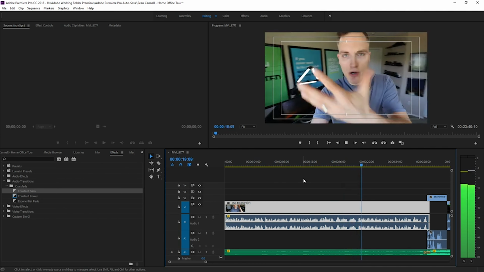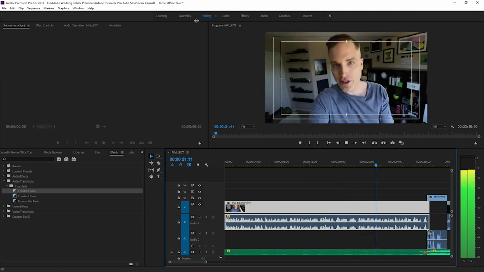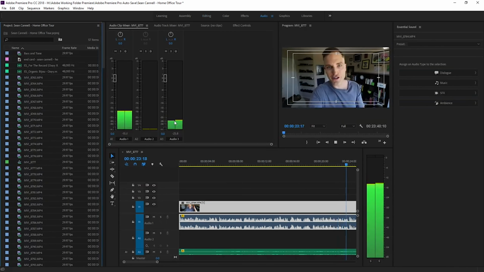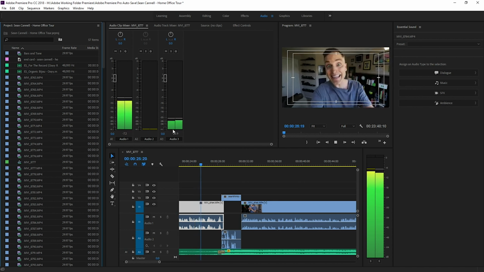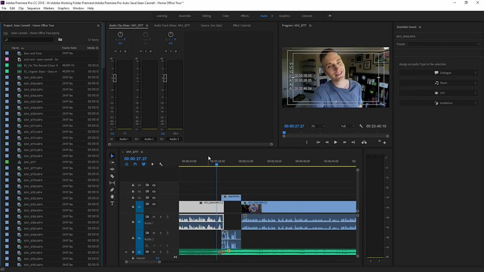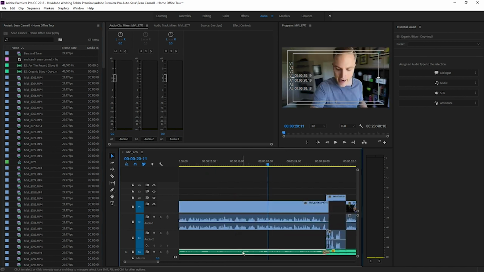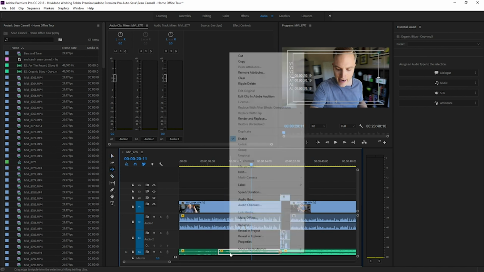So you wanna mix that, and you can even get deeper into your audio if you click the audio tab and see how loud your music is. That's audio 3 compared to how loud your voice is. And then you think about the human ear, if those levels are the same, dude, people can't hear you. The music's overpowering. So you may pull the music down. And I always like to default towards the audience being able to hear the video.